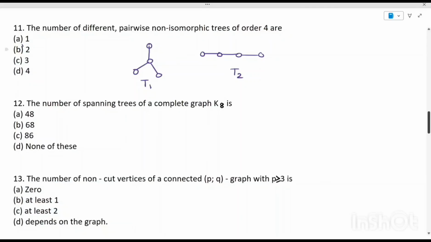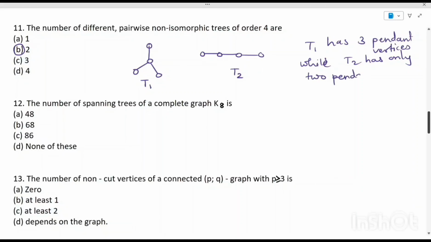So option B is the correct option. Now let us check why these 2 are not isomorphic. Because T1 has 3 pendant vertices and T2 has only 2 pendant vertices. That's why T1 and T2 are not isomorphic trees.